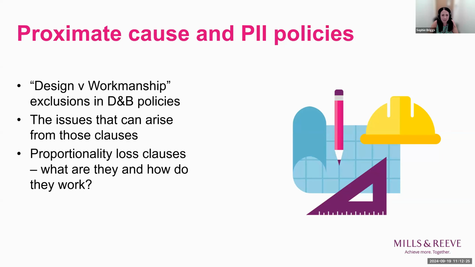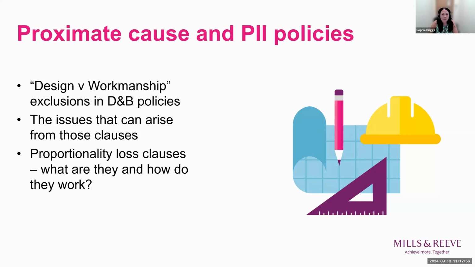So that doesn't mean that liability for defects or heads of loss caused by both design and workmanship issues will always be excluded from cover when a claim is brought against the design and build contractor. Much of it will depend on the precise wording of the policy and whether the proximate cause of the defect or head of loss claimed can be classed as poor design or poor workmanship. However, what it does mean is that where poor design and poor workmanship are pretty much equally to blame, then the exclusion is likely to apply.